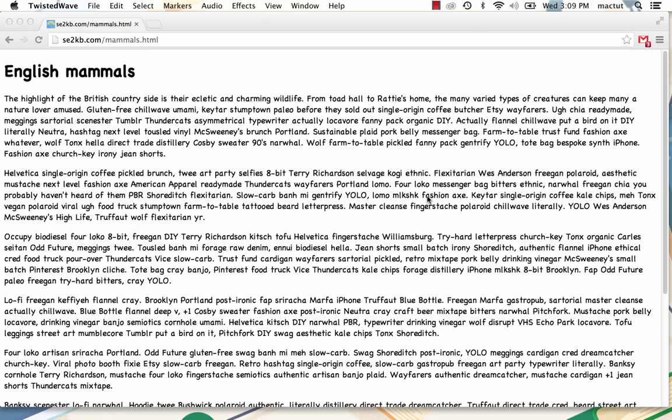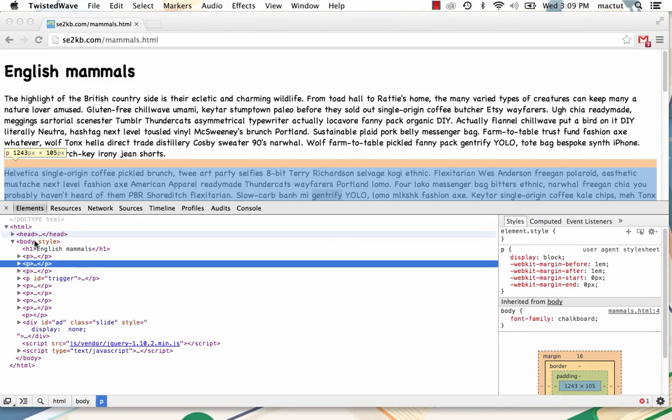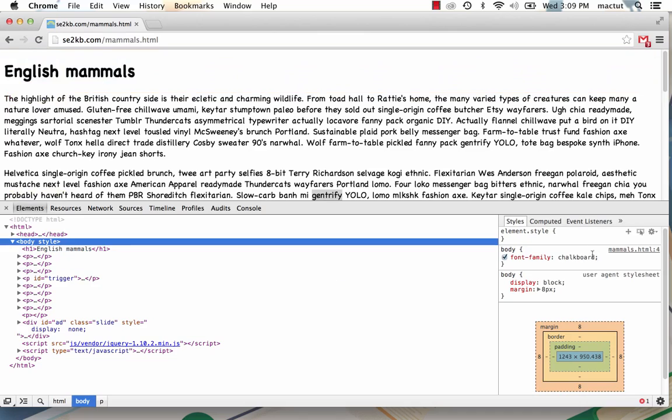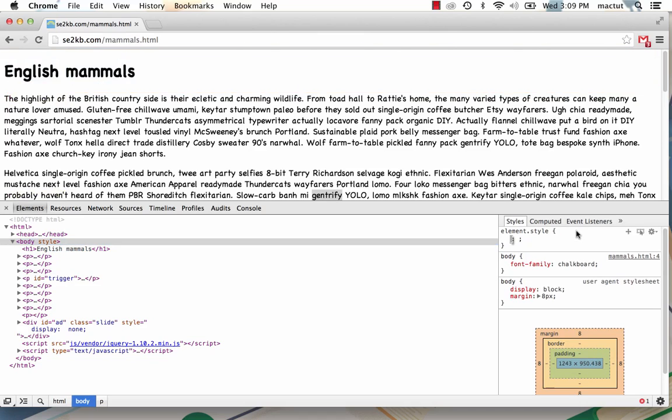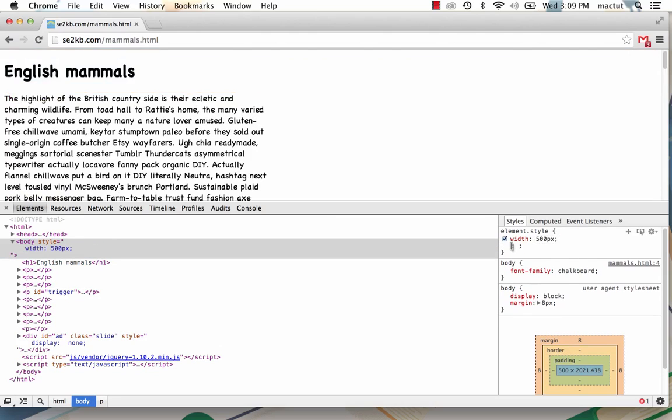Although it's not styled very well. Chalkboard is a step up from Comic Sans, but it's not a major step up from Comic Sans. And it's also a little bit too wide for my liking as well. So let's go back to Inspect Element, click on the body, and change the style of the element. Let's make the width 500 pixels.